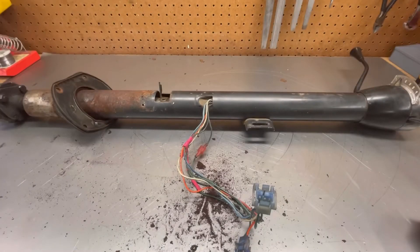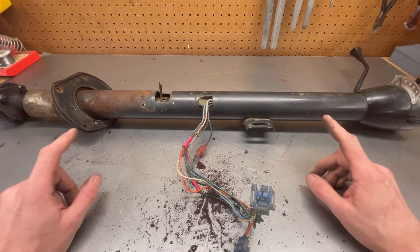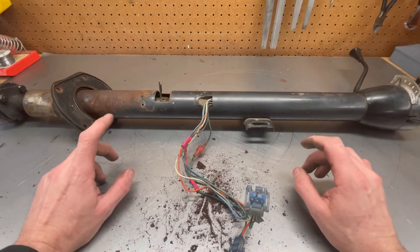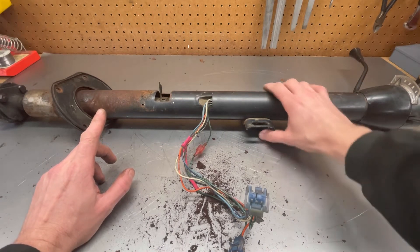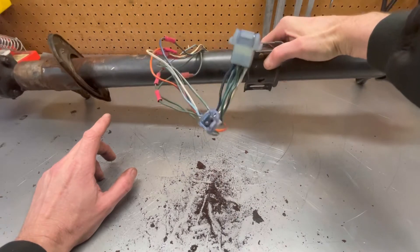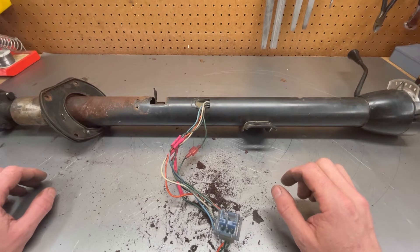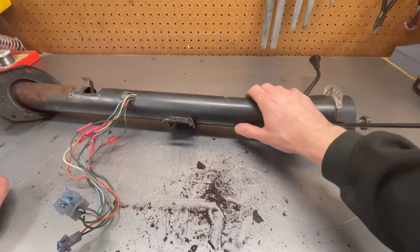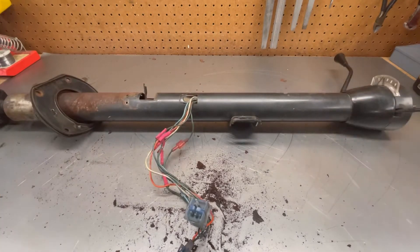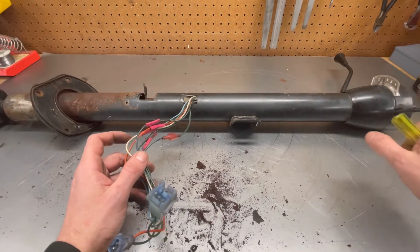Welcome back to the shop. I got the steering column pulled out of the 68 and I'm going to start pulling this apart so we can shorten it up for the new steering box. Looks like we need to take exactly two inches out of here — we could probably go a hair shorter, there's a bit of wiggle room on the mount, so everything should bolt right back up. I've already got the steering wheel pulled off; this one came off pretty easy. If it doesn't, go get yourself a steering wheel puller or make one up. Then we just need to pull the turn signal assembly out.